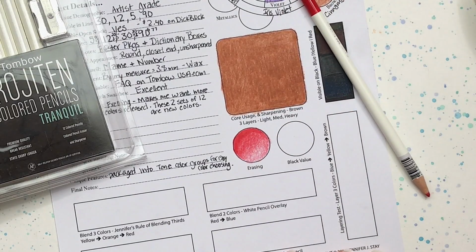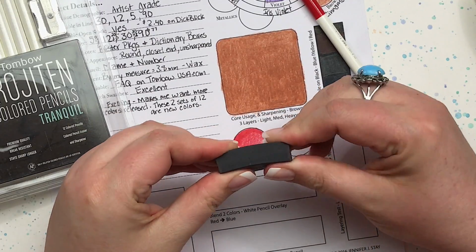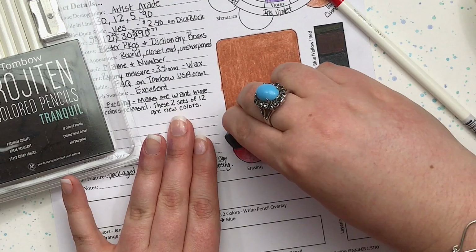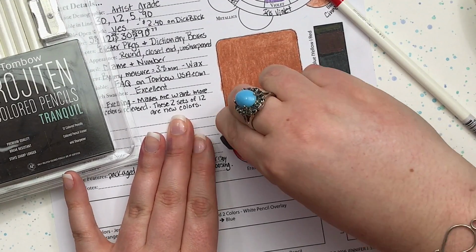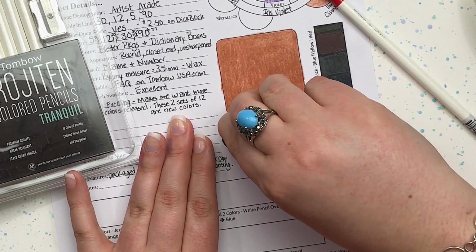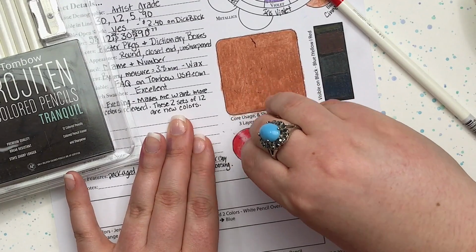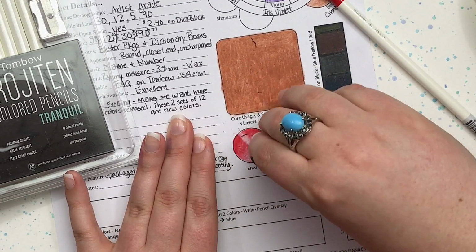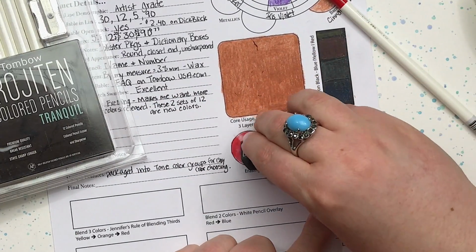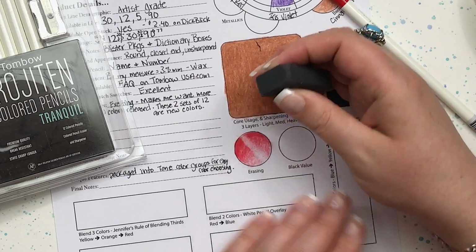Okay, so let's use this Factis Black 18, which is a very flexible, soft eraser, and see how much of this pencil we can lift off. We sometimes make mistakes when we're doing art, so it's nice to know if you can remove some of the pencil. Also, sometimes you want to lift off some of the pencil to create a highlight in your coloring, so it's nice to know how it will perform. And there we go. It actually did pretty good, I would say. Maybe a little bit better than some of the other brands.